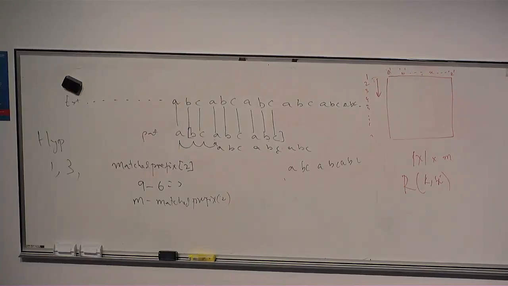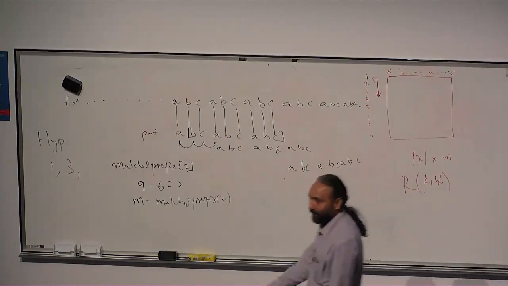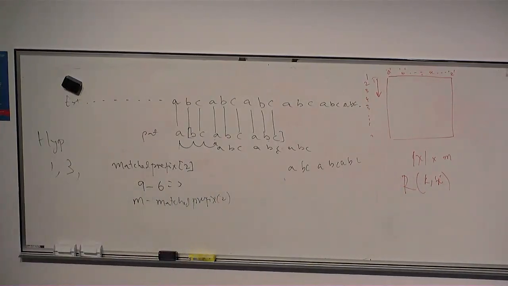Now, the only thing that you have to keep in mind is this beautiful optimization. I think in the literature, you'll find words like Galil's optimization, but when you have a named algorithm, it appears much more sophisticated than it really is. A simple rule of thumb: when you shift, what are you shifting? You're shifting such that certain characters have to agree, right? And you know in between shifts that they agree.